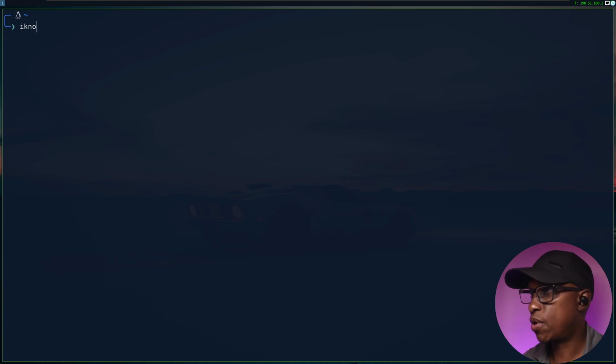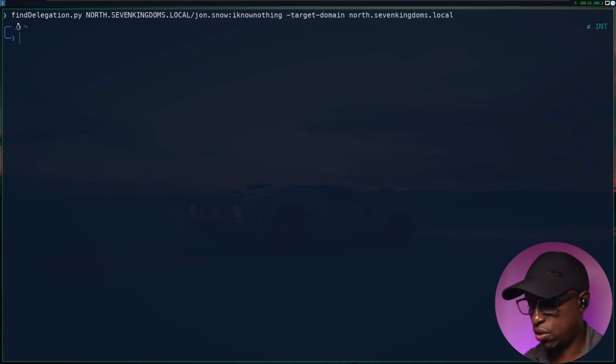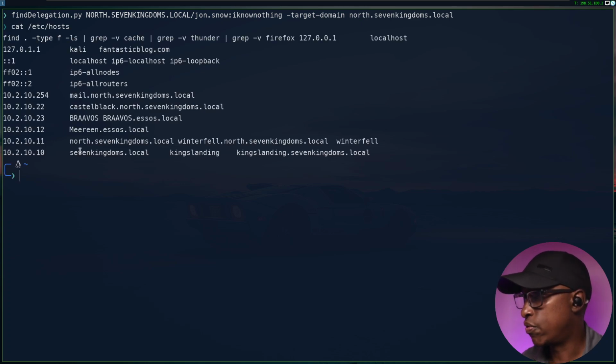The first step of enumerating this is using Impacket's find delegation, and before we do that, we need to make sure that our etc hosts file has the right entries. This is what we've got here, the domain controller 10 and 11, and we've pointed to that. I'll close that and clear.